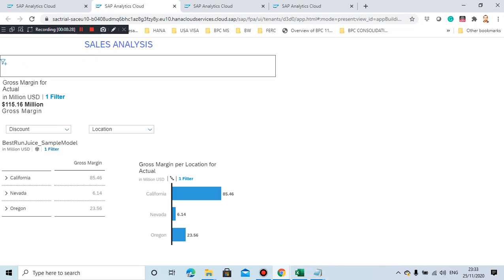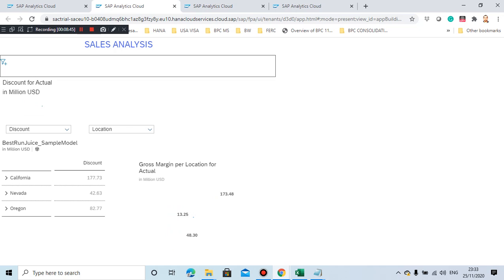Then I'm going to select the gross margin. This is where the scripting works. You can see the values have been refreshed. Your table and the bar charts are getting refreshed based on the selection.